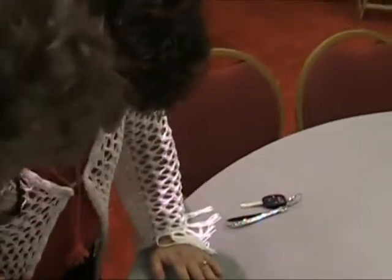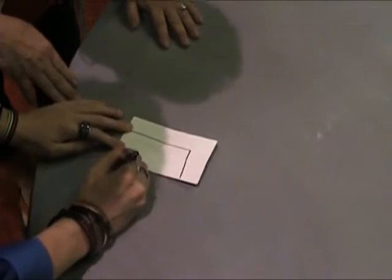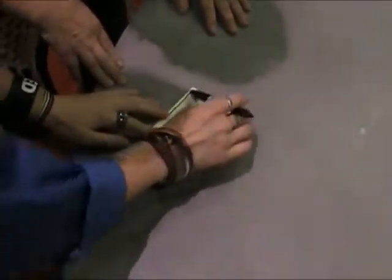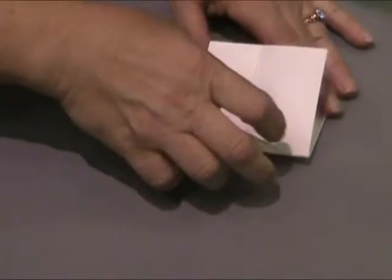What I want you to do is think of somebody that's important to you, somebody close to you, okay? And what I want you to do is write their first name down on this line right here. I'm not gonna look. When you're done, just fold it back up how it was. You done? Okay. So shut this.